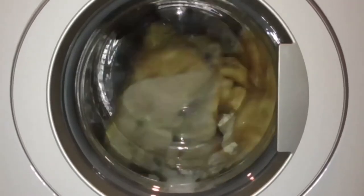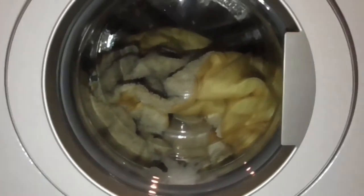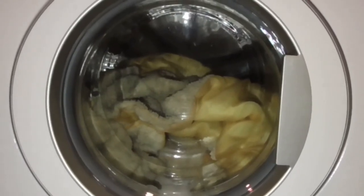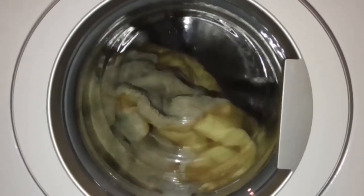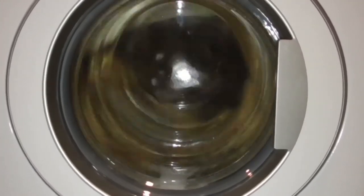I've got a feeling the dish view sounds right on the Blomberg, because with a dog bed, it does sound right. I've seen it when you watch dog beds, the dish view is right. It's on the spin now, just on for 80 minutes. All this machine does is drain after the main wash. It does a dish view drain after the main wash, and then it spins to the left, and then it just fills up.